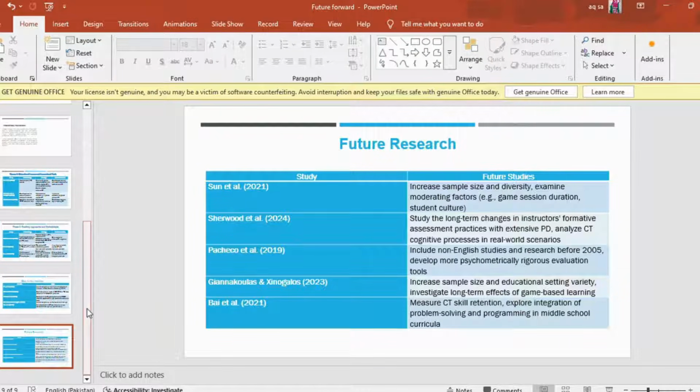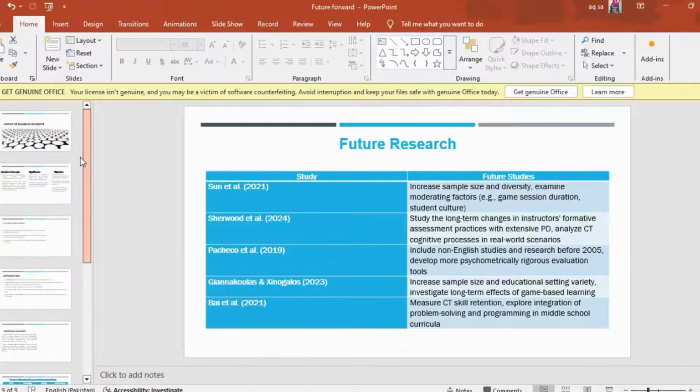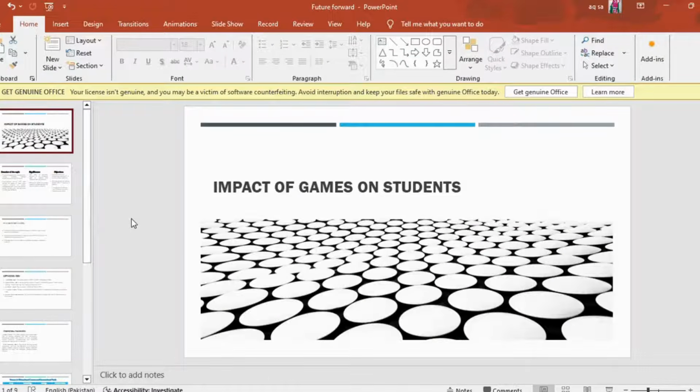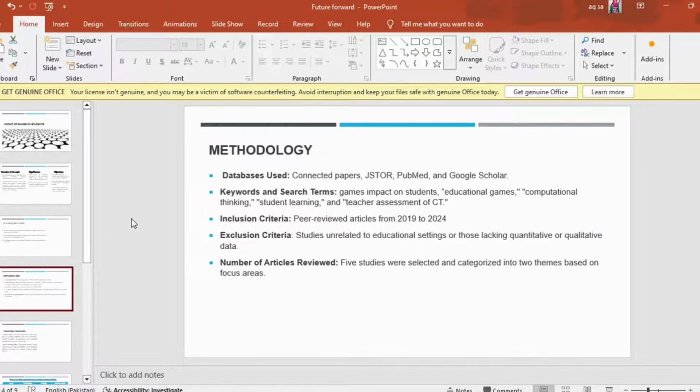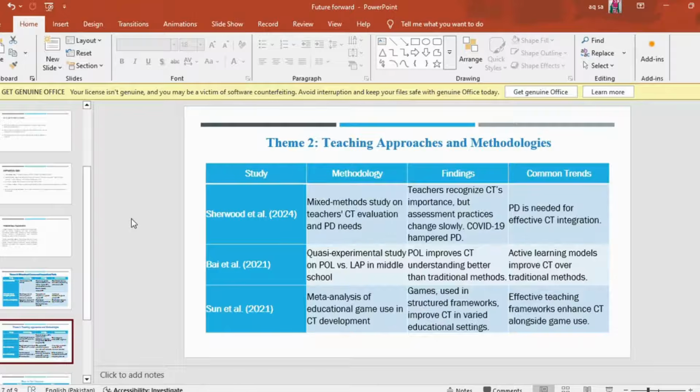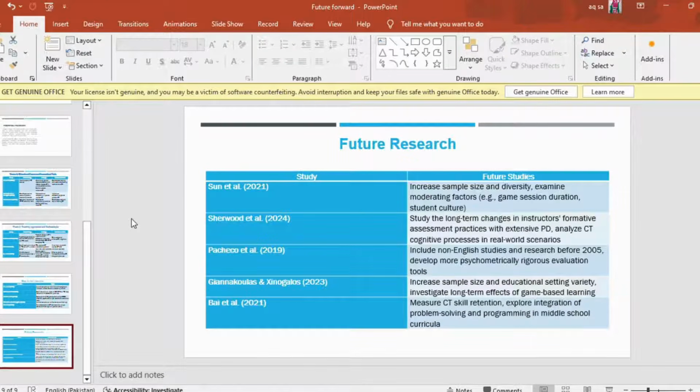Alright, that's it for today's video on creating literature review presentation slides. I hope you found it helpful and feel more confident about structuring your own presentations. Remember, it's all about organizing your ideas clearly, finding those key themes, and presenting the gaps in future work in a way that makes your research stand out.